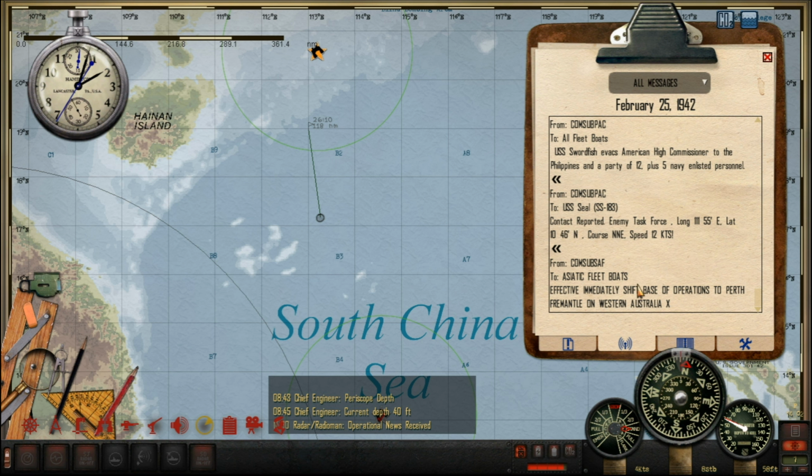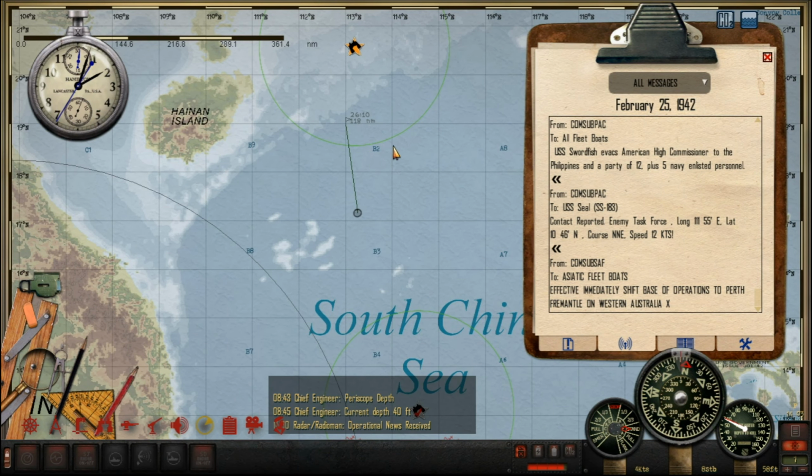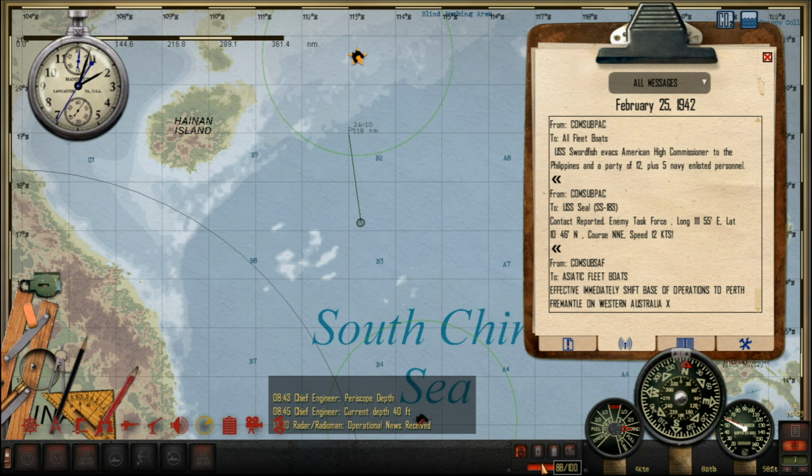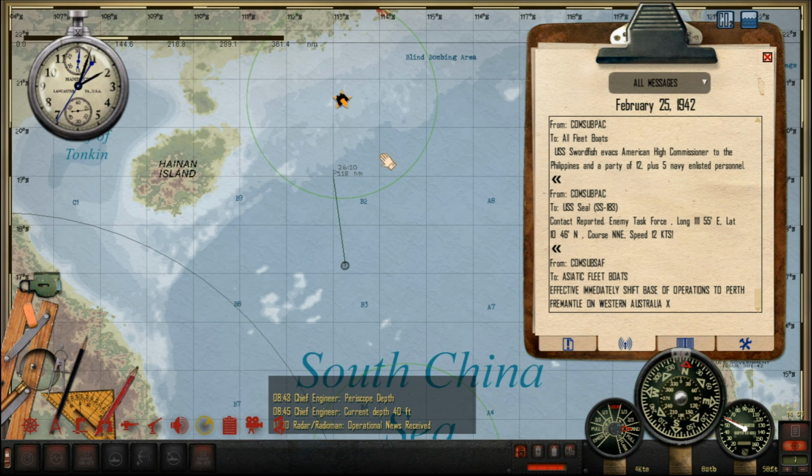And effective immediately, Asiatic fleet boats shift base of operations to Perth Fremantle in Western Australia, which is a long way down there, a long way down. So this is why I'm conserving fuel, because we need to have enough fuel to get all the way down to Perth, which is going to take a long time, I can tell you. It's 25th of February now. So we will do our best to conserve fuel.